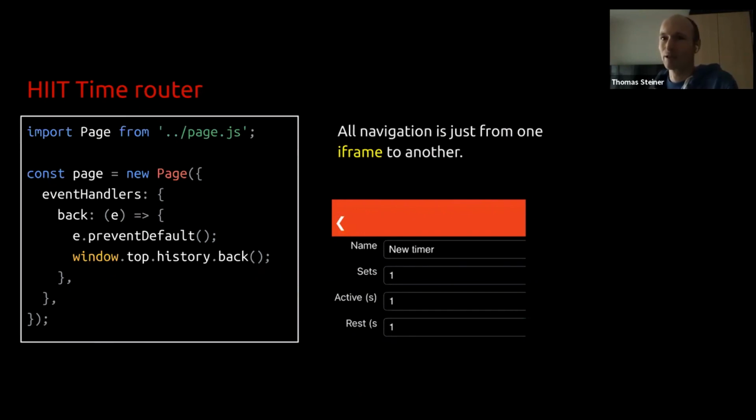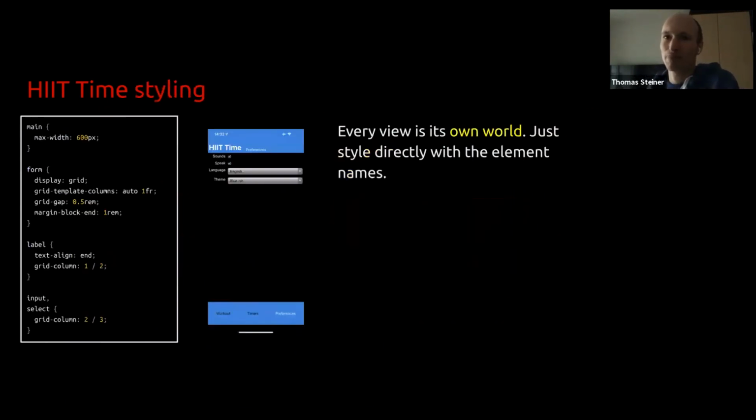So that's a router. If you press the little triangle here and go back, or if you just swipe back, this is what's getting called. That's routing. As I said, you get everything for free just because it's all built in the browser. It's just different iframes that get orchestrated accordingly. That's it. Nothing more to it.